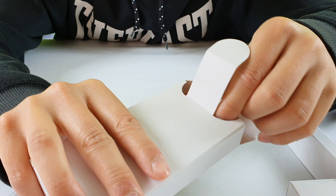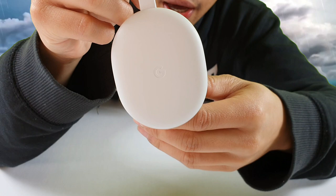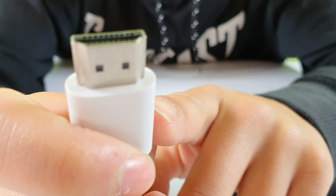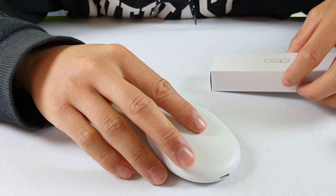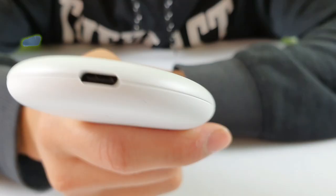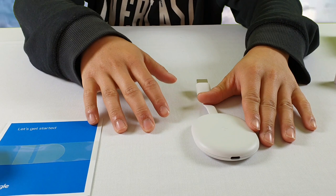You can pull the device out — as you can see it is wrapped in cloth protecting it. Look how big that is compared to the old Chromecast. At the tip it is connected by an HDMI cord which you plug onto the back of your TV. The remote itself is battery operated, however the Chromecast is chargeable via USB-C, so don't forget to charge your Chromecast from time to time to continue to use it.